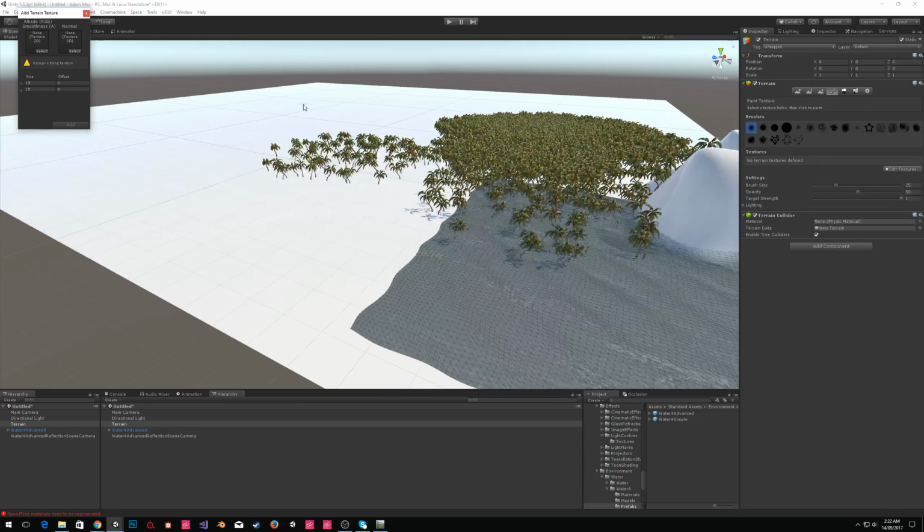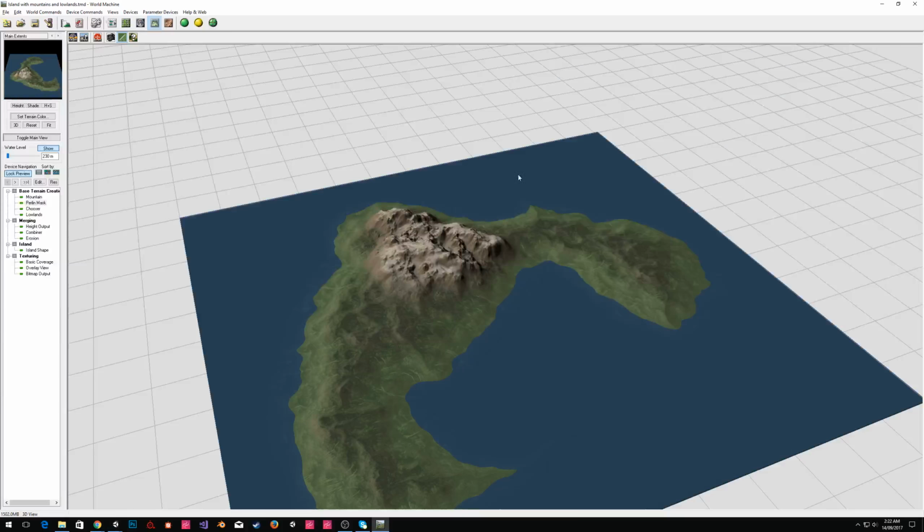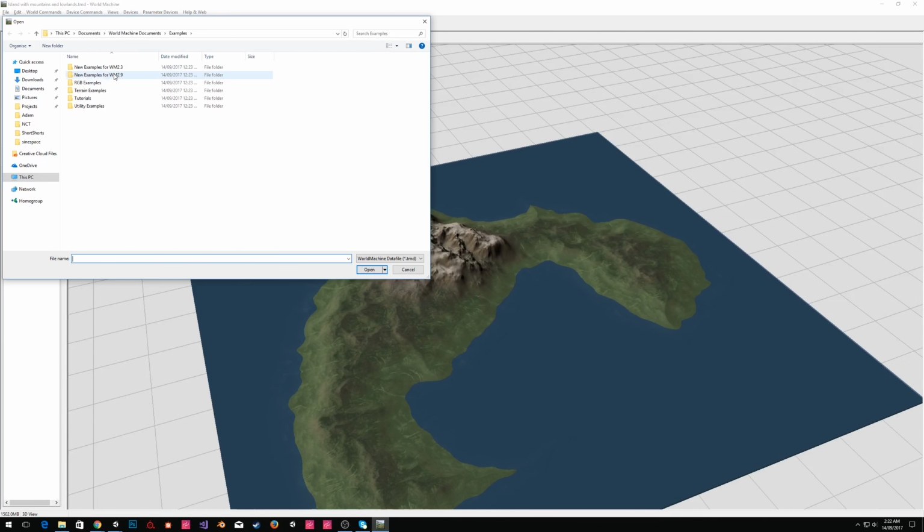The two that I like to use: there's one called L3DT. It's been a couple of years since I've had to use it, but it did a really good job of procedural generation of environments. The other tool I like to use, and is probably my preferred tool, is one called World Machine. Now I haven't updated my license in a while, so I'm running a little bit of an old one, but I've actually got it open in the background here. So we're just going to go in here. This is a World Machine sample, so I've just pulled up this one called Island with Mountains and Lowland.